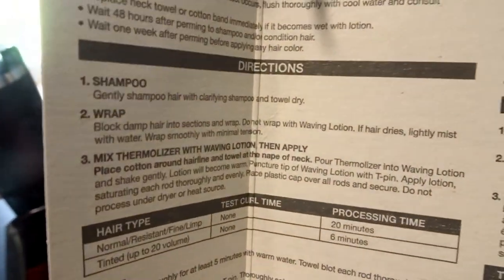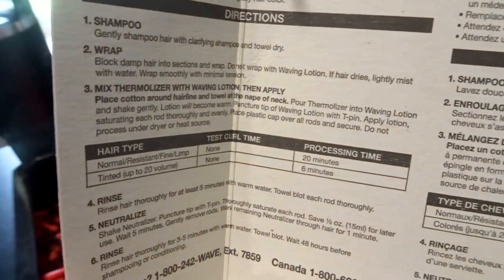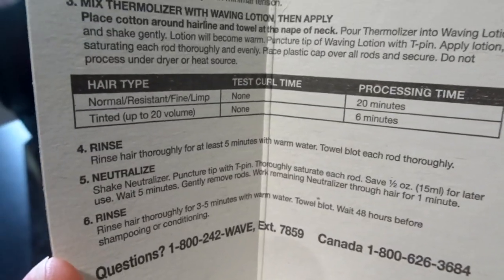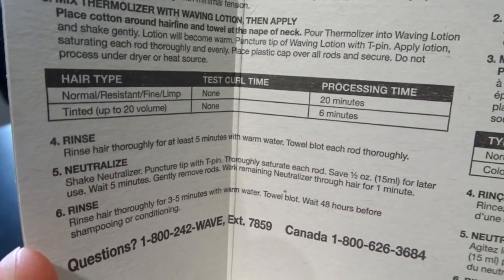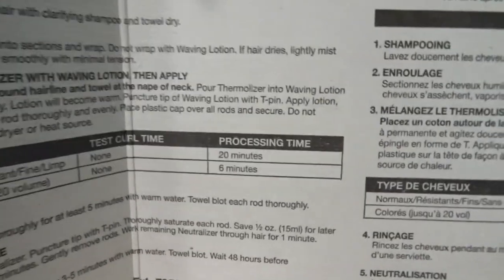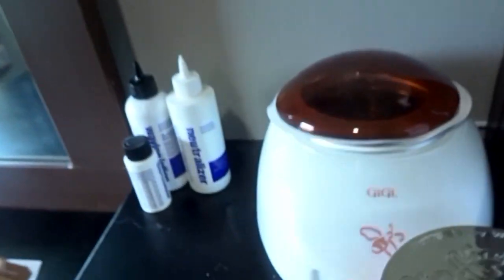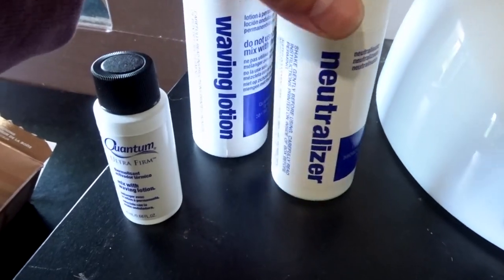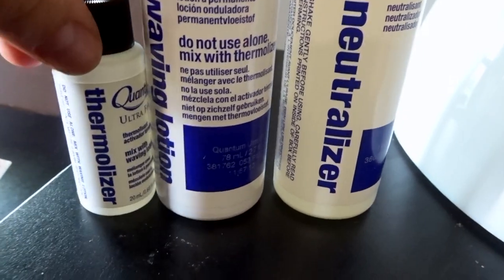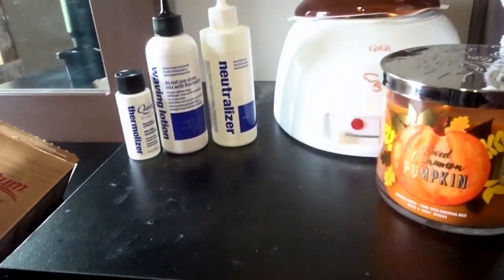So if you open up the box, it'll tell you all the instructions of what to do. How long, normal to resistant hair, 20 minutes. If you haven't permed your hair before, I would start out with the 10 minutes or 6 minutes, this says, and work up. But seeing I've used this before, I know that 20 minutes works in my hair. So this is what I use, and it comes with a neutralizer, and then you mix these two together. And then it also comes with a clear cap.